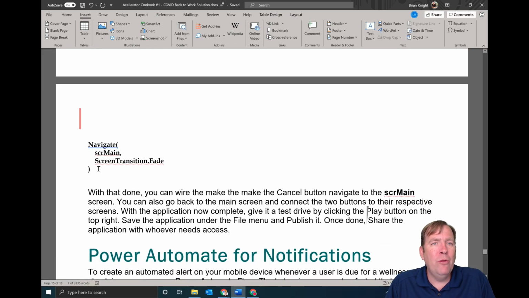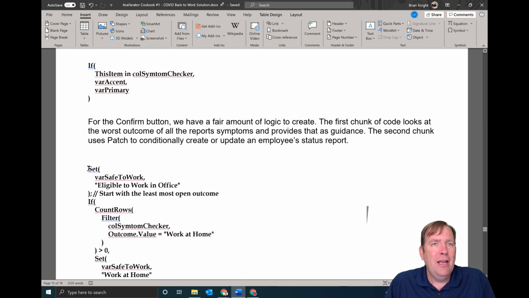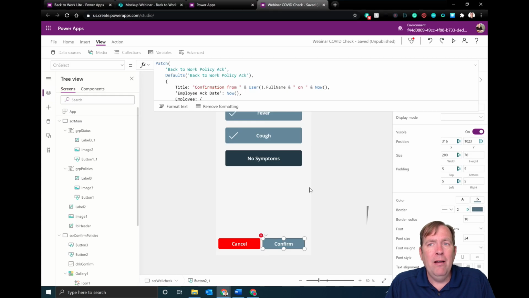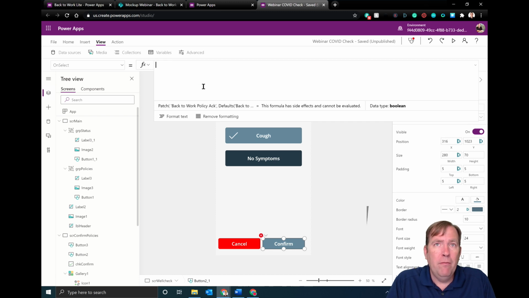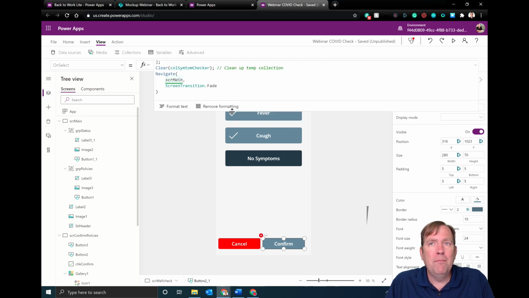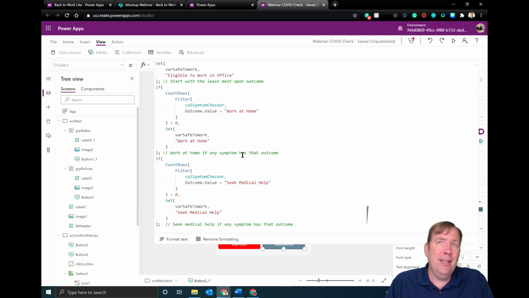And don't worry, I'm going to walk through it all. So I'm going to go ahead and copy in this entire chunk of code, and it's doing a lot of logic inside of here. So I'll go to my confirm, get rid of the old confirm code, and paste in the new confirm code. It looks like it is happy right now. So here's what we want to do.